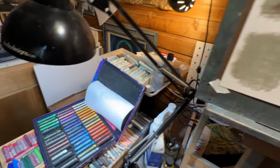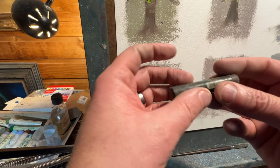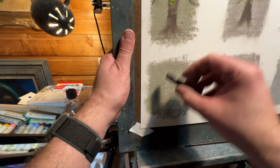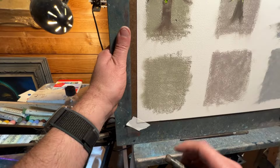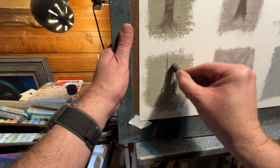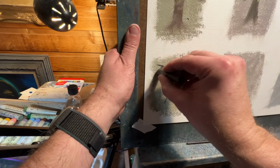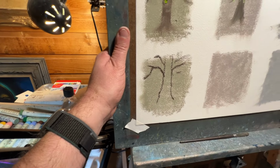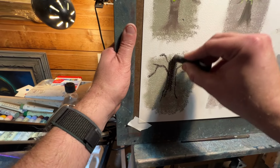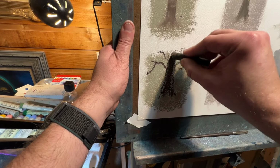Right, now let's put a layer on top of another layer, okay? So we're going to grab the Paul Rubens brown. Perfect. Let's draw a tree. Let's say we want to layer a tree on top of a background. So I'm just going to draw a tree and put some branches in there, like that. Let's pretend that's a tree. Now let's color in the trunk of the tree, right on top of that layer.